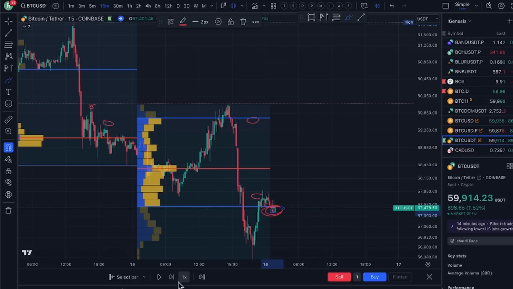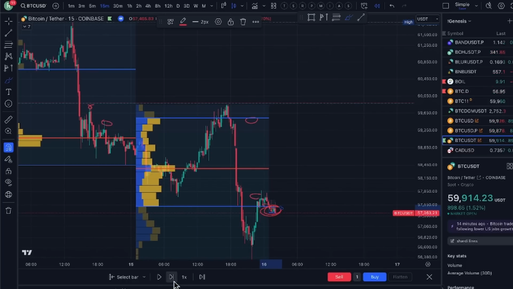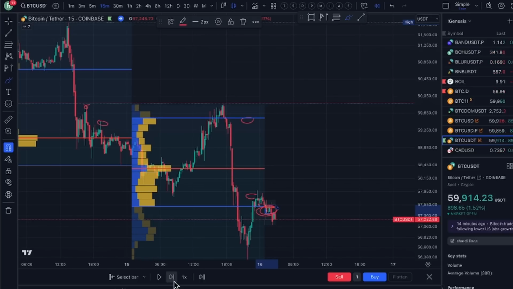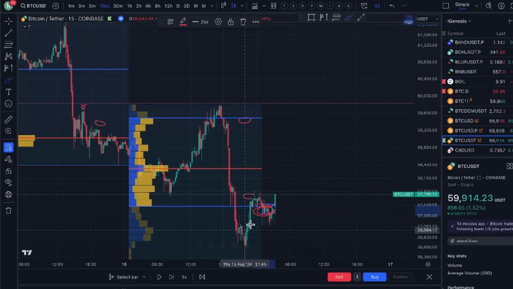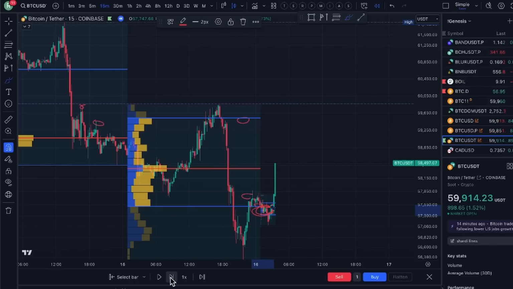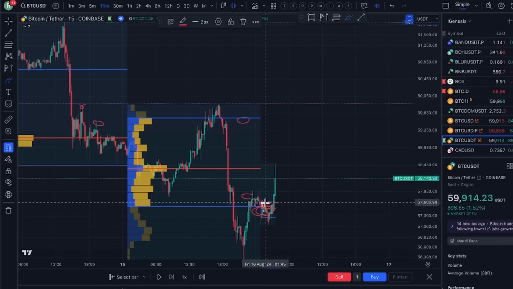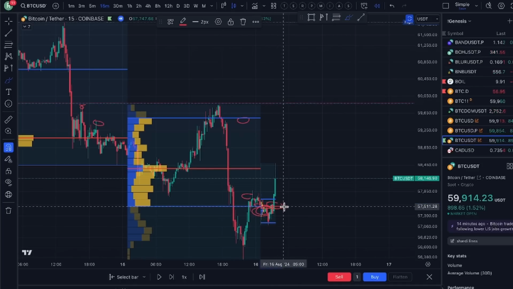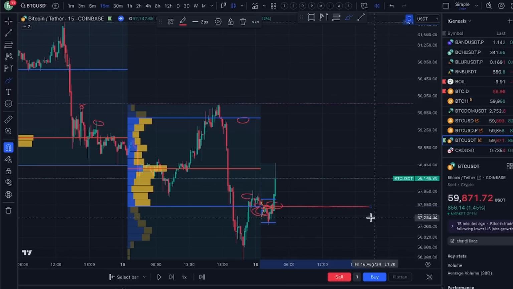And what we are looking forward to see here is for us to start accepting above value area low on the upcoming day. And once you start seeing this acceptance happening, you see this line, you need to prolong it from the previous day. You can obviously do it through the line tool, and that's your value area low of the previous day, right?